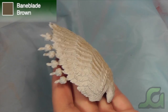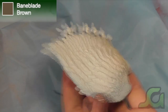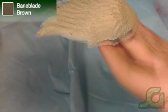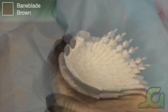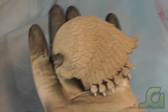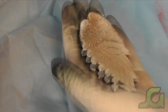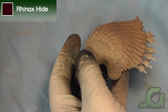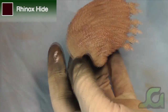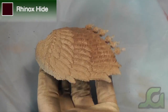Now onto the wings. Baneblade Brown is used as the base coat. Rhinox Hide is watered down more than previous coats and used as shading for the wings. This is done similar to the skin shading with the top of the wing facing away.